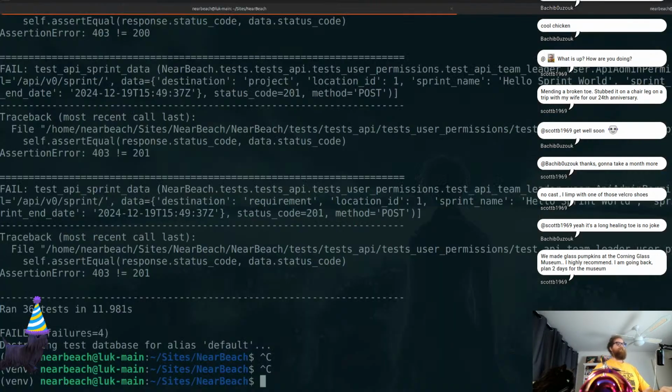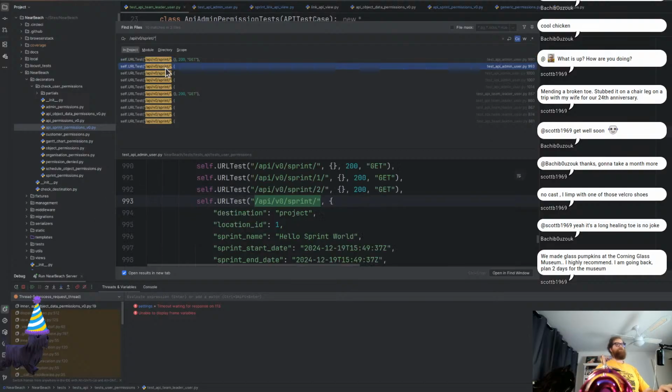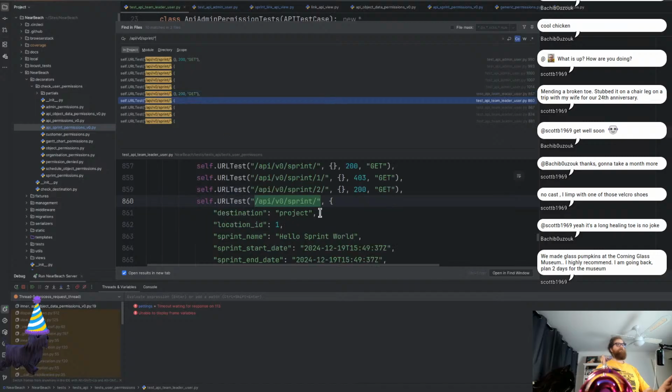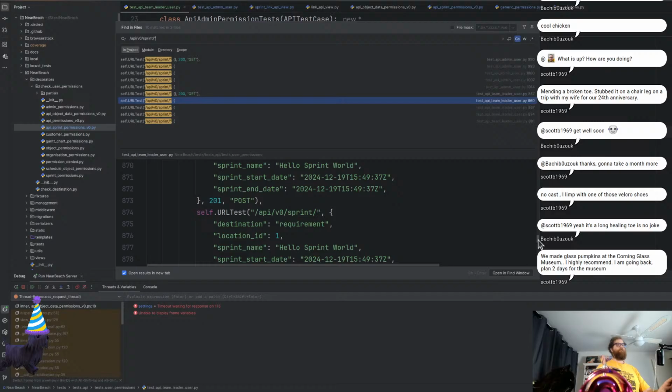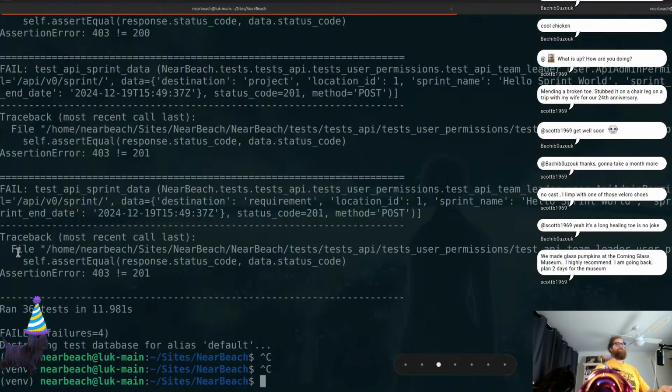All right. So destination requirement, location. We've got a 403 instead of a 201. So I've just got to find them. So down here, yeah. I'm just gonna double click on that. That's just gonna be easier at the moment. So it's saying this, is it this one? Let's have a look.